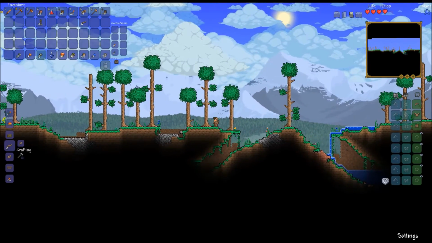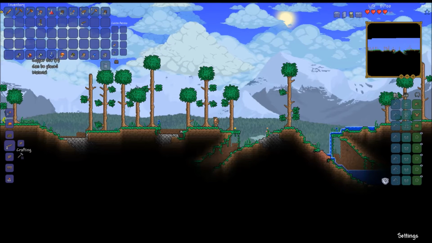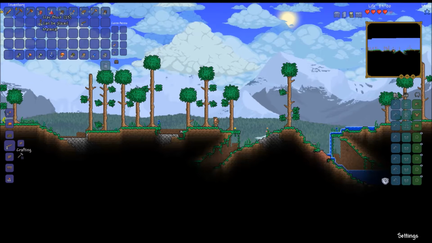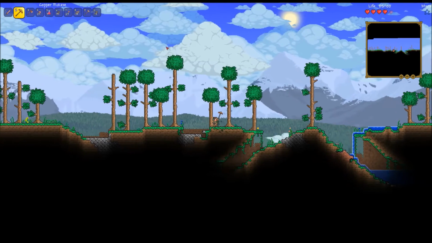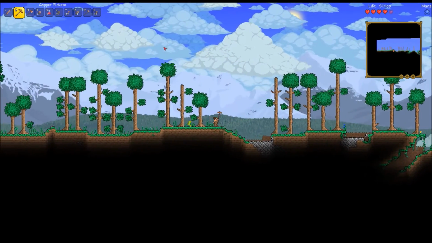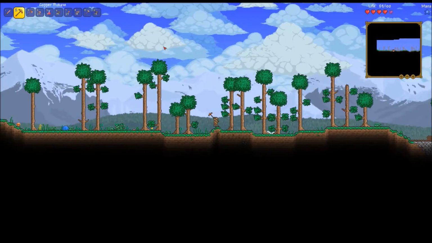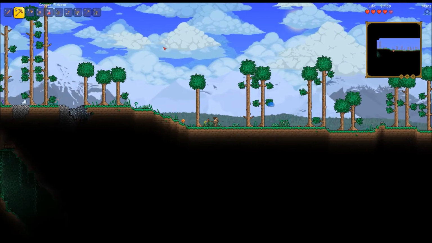I think I have calming potions, lead ore, tungsten, dirt block. I do not have any recall potions, so that's a little bit of a surprise and a little bit of concern. So I will continue to hack away at all these weeds, etc. Jump over him.